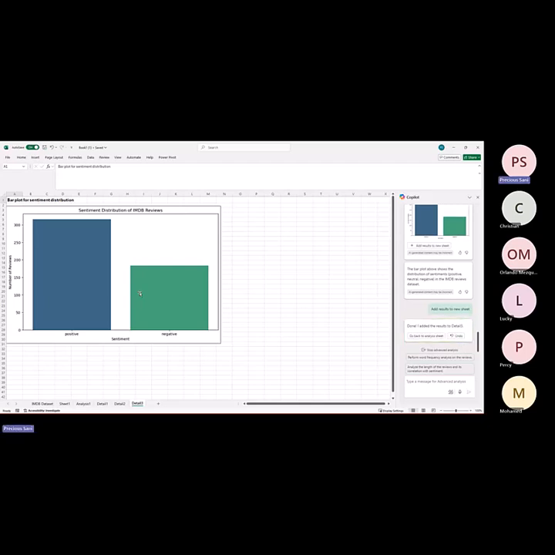So you have it like a dashboard, pretty clean and clear, and you can see everything. We can tell that maybe this particular movie has more positive reviews than negative, right? It's about 350 positive and about 180 or so negative reviews.